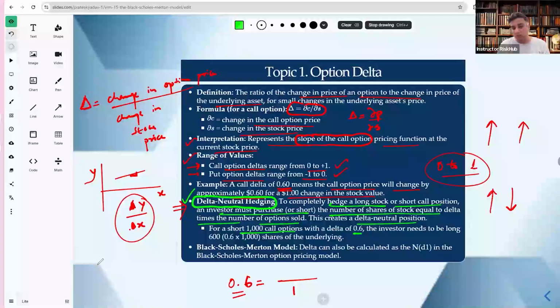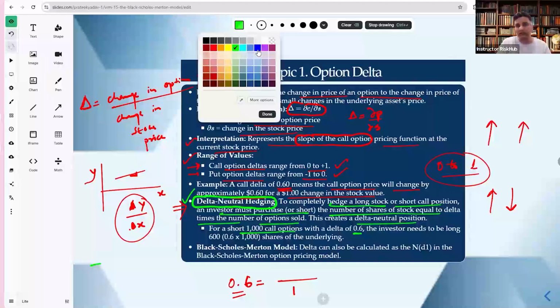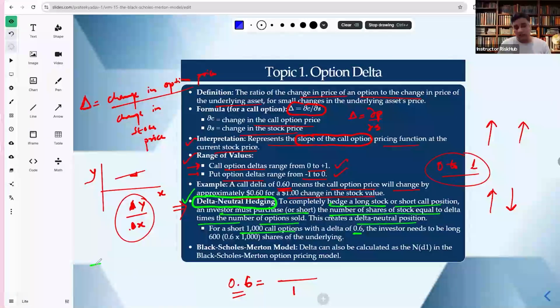So your sold call option means negative. Listen to me, it's very simple. It looks like a very difficult topic, but it's a very simple kind of thing. Just look at me, right? You sold a call option, which means negative delta. How much have you sold? Your one delta is 0.6. You have sold 1,000, right? So it means your delta is -600.